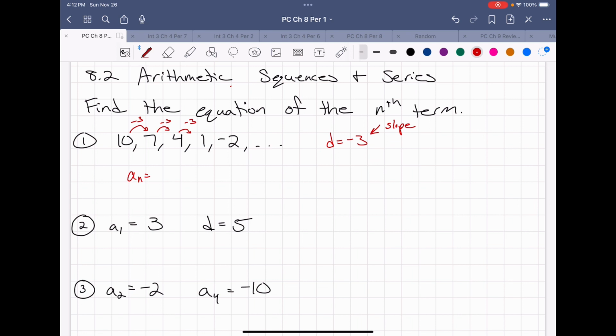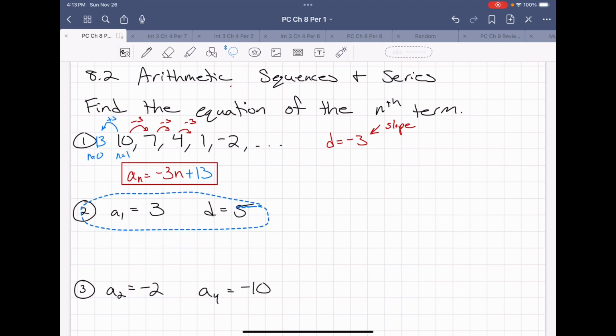So a sub n is going to be -3n. And then you can just look at it and figure it out, right? If this is n equals 1, because that's my first term, if I plug in 1 here, -3 times 1 is -3, plus something has to equal 10. So you can just figure it out that way. Or you can take it a step backwards, so undo it, so add 3 to get the n equals 0 term. If I add 3, that means the number right before it would have been 13. So 13 would have been your y-intercept. So 13 goes at the end of our equation.